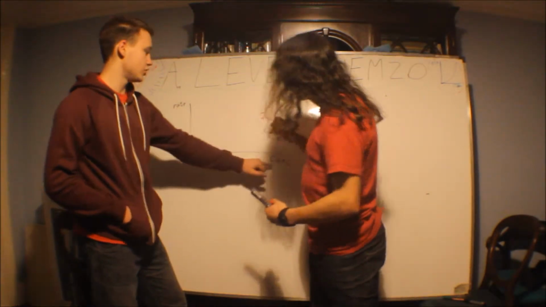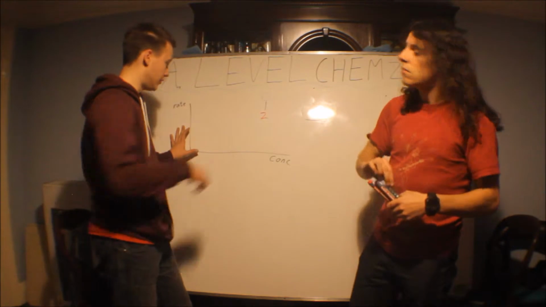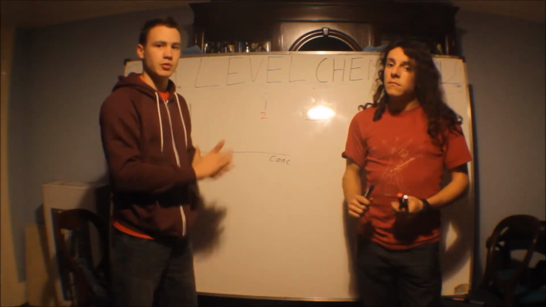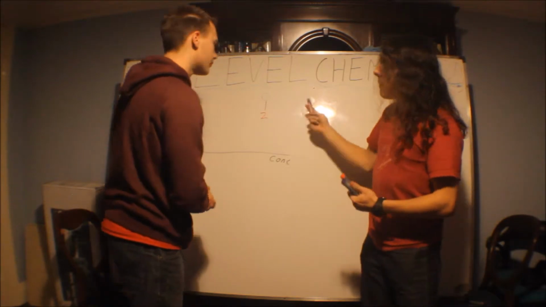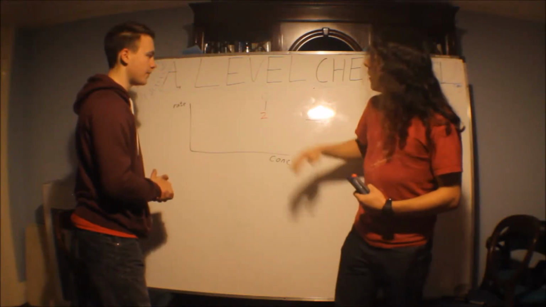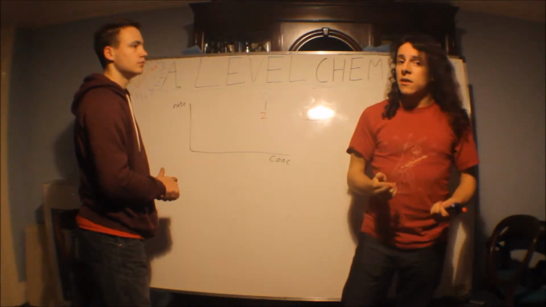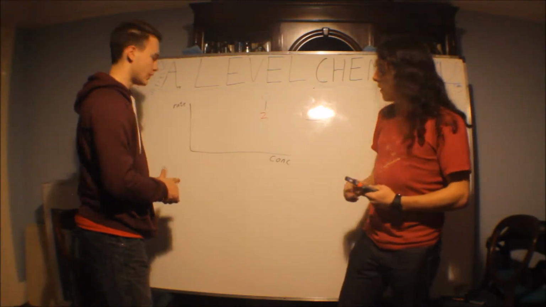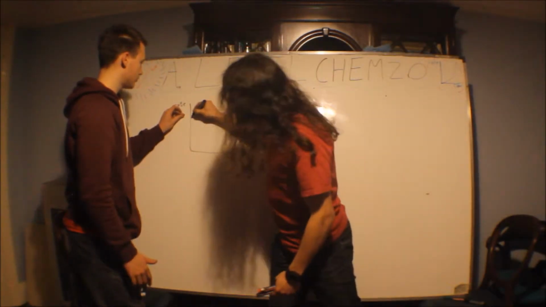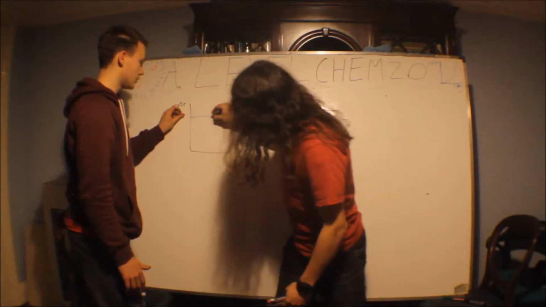Now, a rate against concentration graph can be used to determine what order a particular thing is. But for that, you need to know what they look like. So, the best way I think is you can just learn them. I like thinking about them. So, for zero order, if you increase the concentration, it won't affect the rate. So as this increases, the rate will stay at a constant value. So, you can just draw a straight line across.